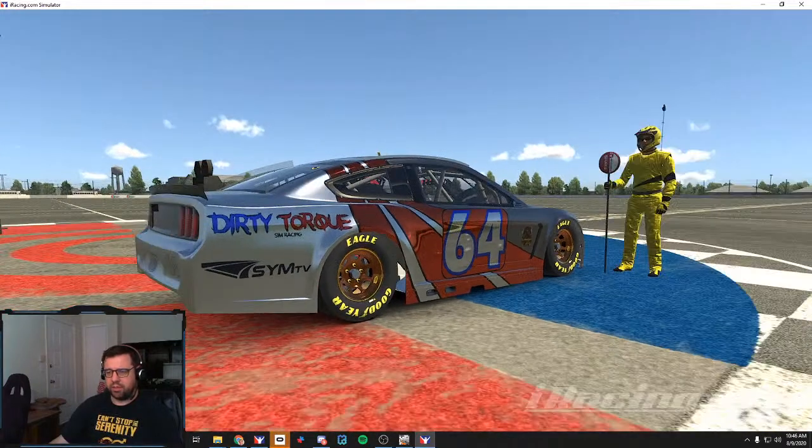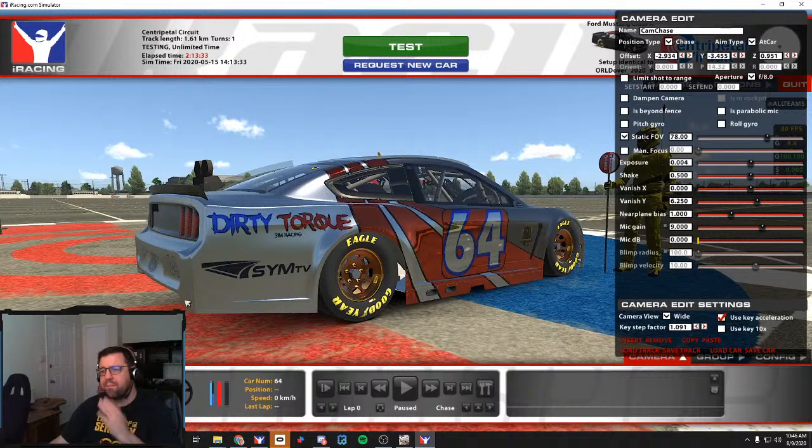I'm gonna do a little accent stripe here. Maybe some more copper back there.